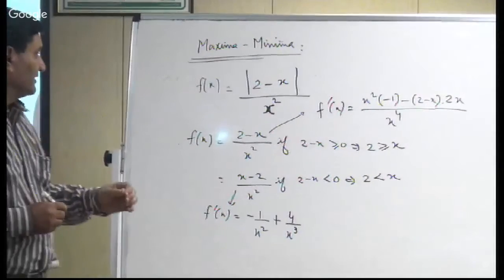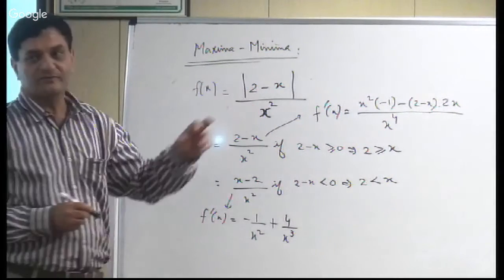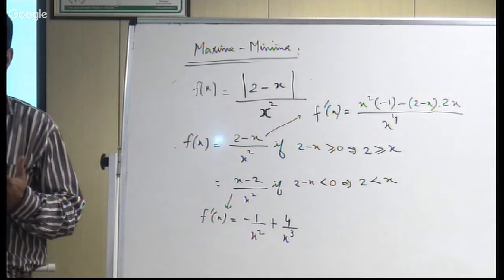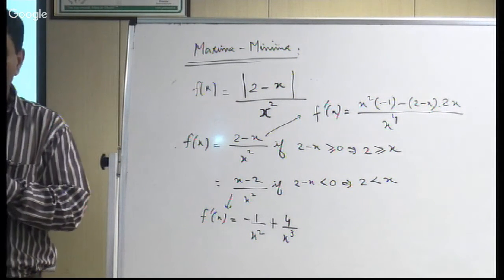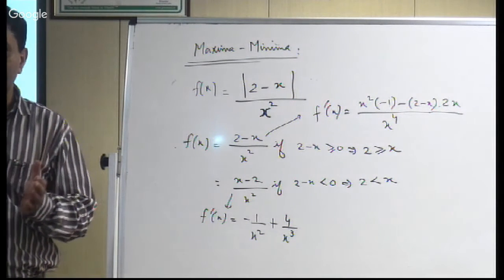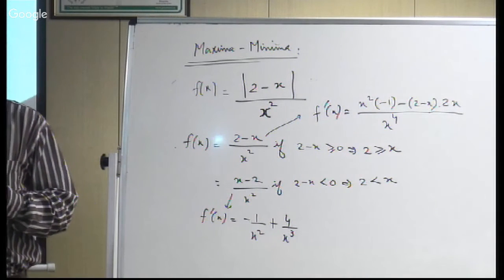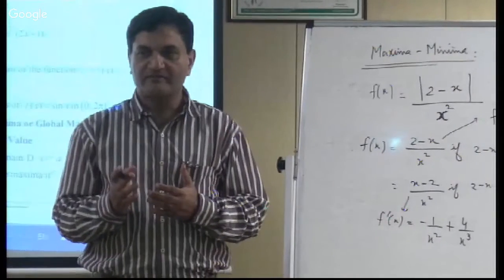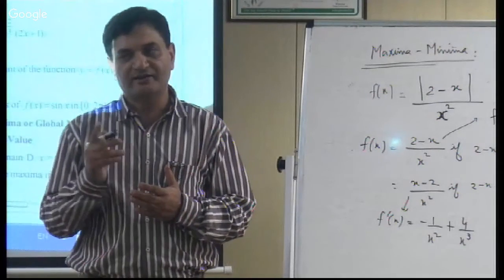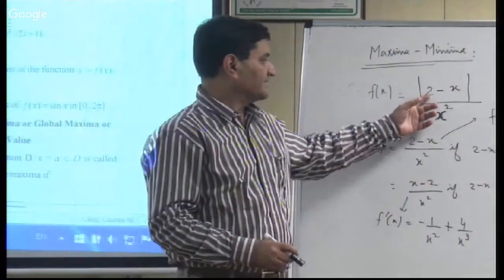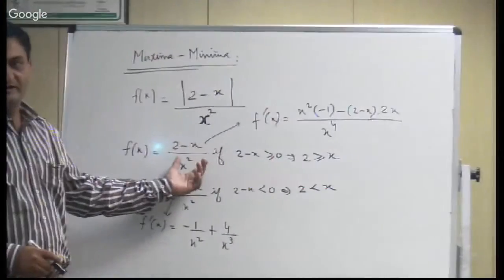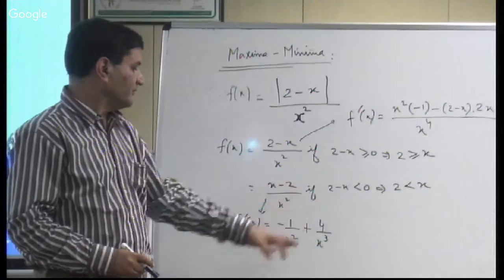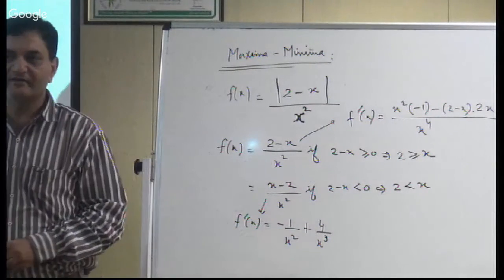2. Why is 2 a critical point? Because you will observe that at x equal to 2, the function is not differentiable. Because it is a mod function, the right hand derivative at 2 and the left hand derivative at 2 will not be equal. And what is the rule of differentiability? A function is said to be differentiable at a point when the right hand derivative and left hand derivative are equal. So in this case, at x equal to 2, the derivative will not exist. Therefore, it is a critical point. And at x equal to 0, you will observe again the derivative will not exist.